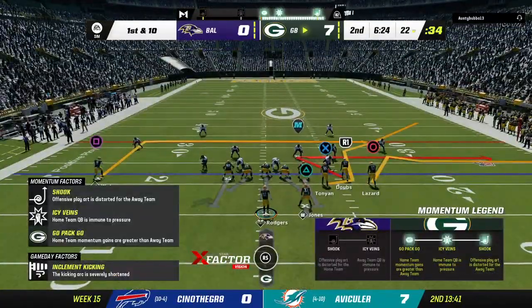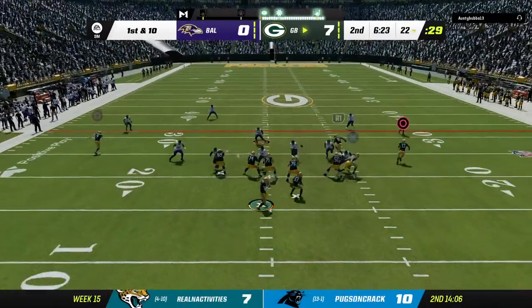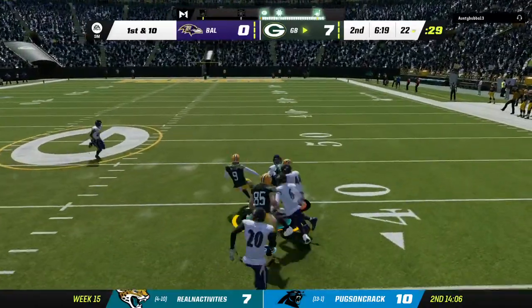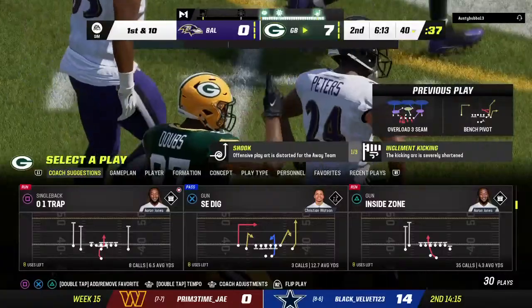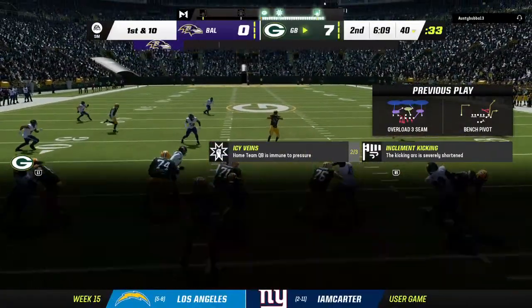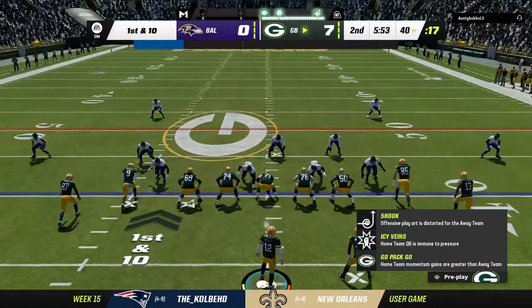About set to get this drive started, the Green Bay offense at the line. This could end up being a pretty big drive. I mean, look, yes, it's early in this game, but they scored the touchdown. They got the stop. And now if they could get in the end zone here again, CD, they could grab an early stranglehold on this one. Yeah, they certainly can, and that's what you're looking for. Where's the advantage? Can you gain it? Can you press it? Now for them, finishing it off, because right now it's out there for them. They've just got to go seize it.